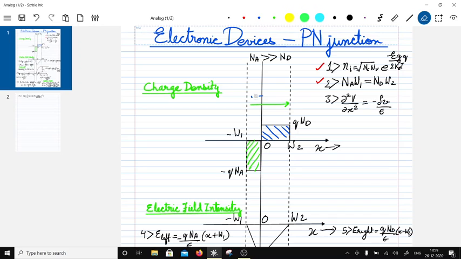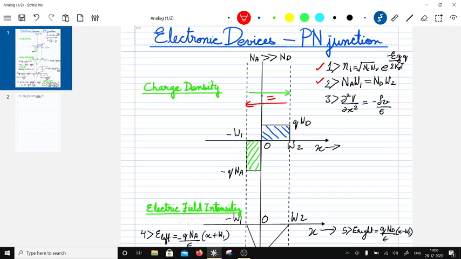So basically electrons are going this way, so that means the diffusion current is this way, and then this sets up a field which is from the right hand side to the left hand side, and this results in a drift current which is going to be this way. And when these two currents become equal, that is the time when W1 and W2 get fixed, or the depletion depth gets fixed, right? So that's what we talked about.